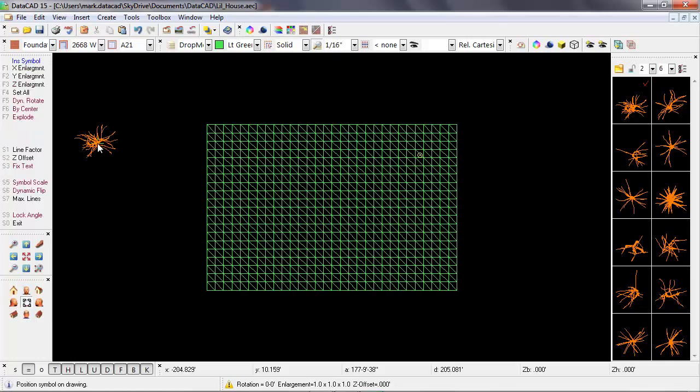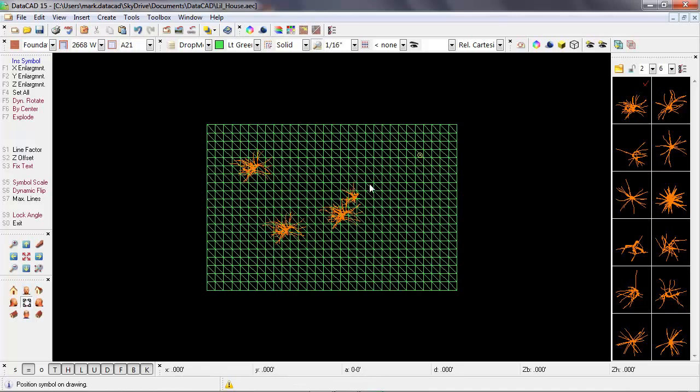So I'll right click once to go back to the Insert Symbol menu, and then I'm going to look down here at the bottom of my screen and see that Z base is set to 0. So when I left click to place this tree onto the site, the insertion point for that symbol is going to be at Z base of 0.